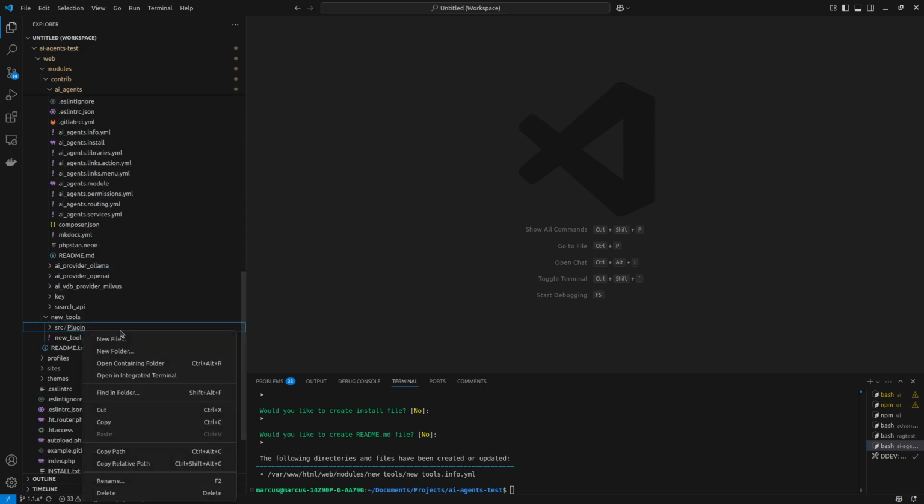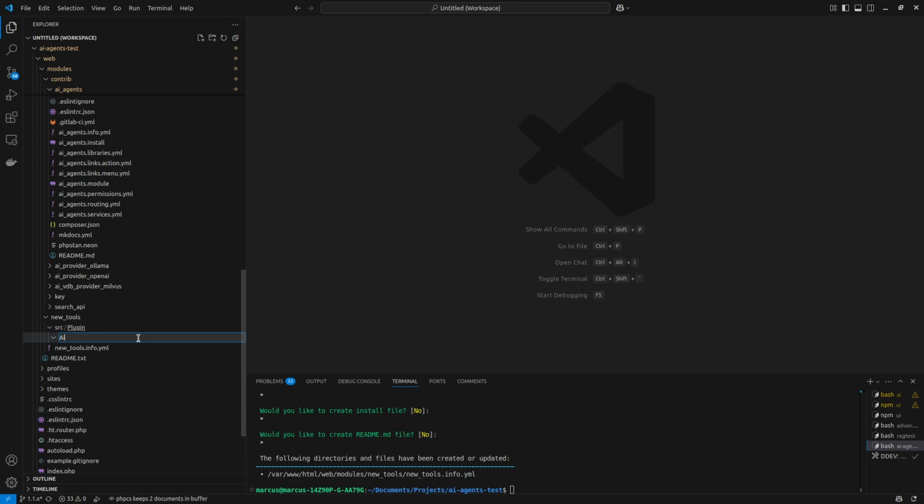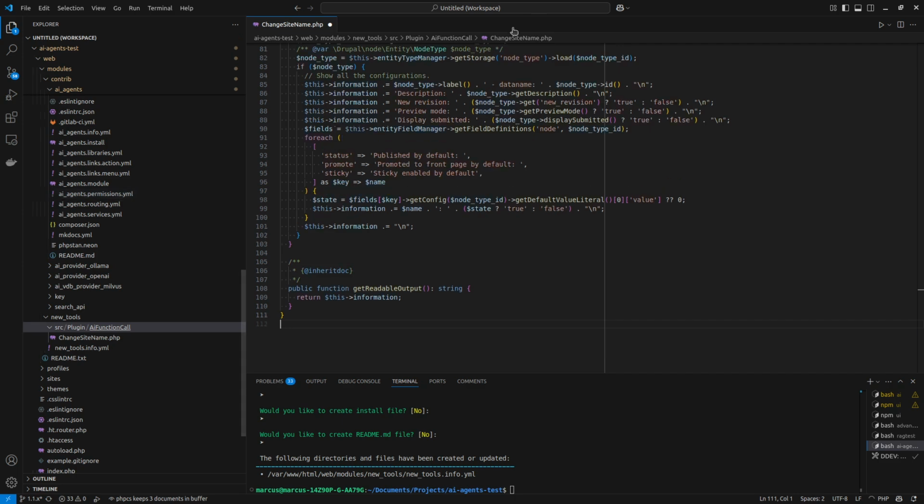Yeah, let's take this. So plugin and then AI function call. It's called that right now. This might change to actions actually, let's see where it goes. But you will just have to change the directory and change the namespace. So you should be able to follow most of the stuff here anyway. Change site name, we call our tool.